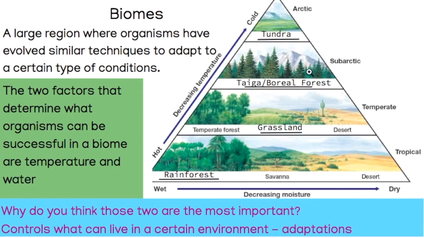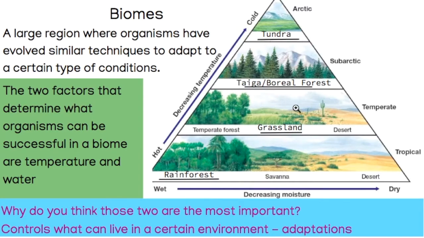So here, if we're looking at this pyramid that we filled in together during class, this side is for temperature. Down here is the hottest environment, and then as it decreases, up here is the coldest environment. Over on the left is the wettest environment, and then as the moisture decreases, we have the driest environment. So the hottest, wettest climate is a rainforest. The hottest, driest would be a tropical desert, and a savanna is in the middle.